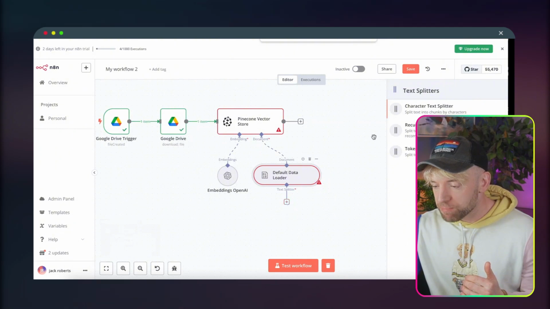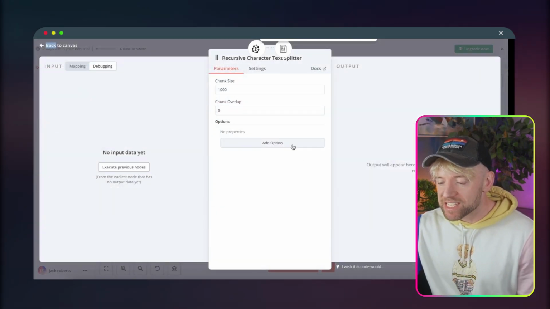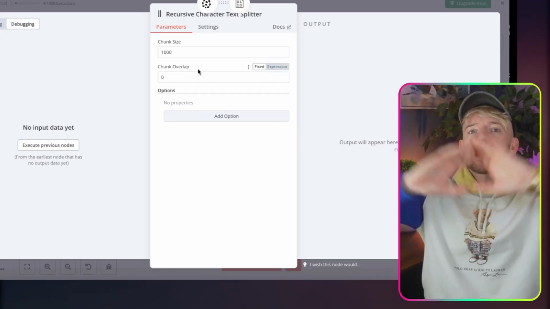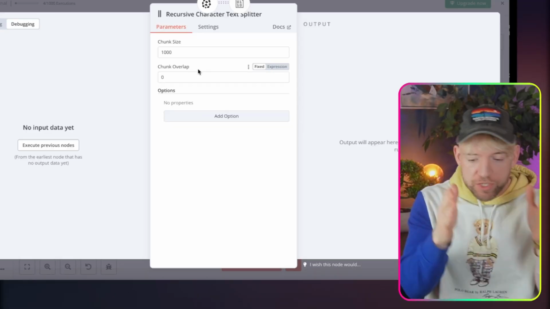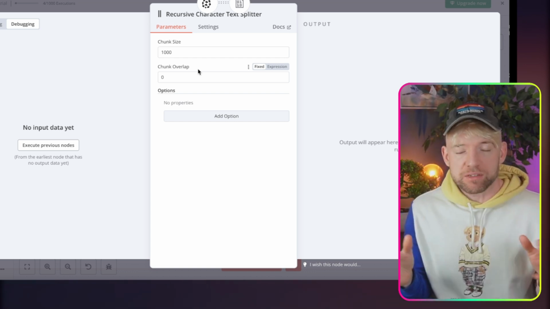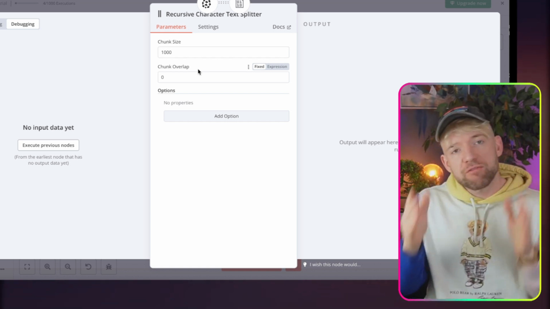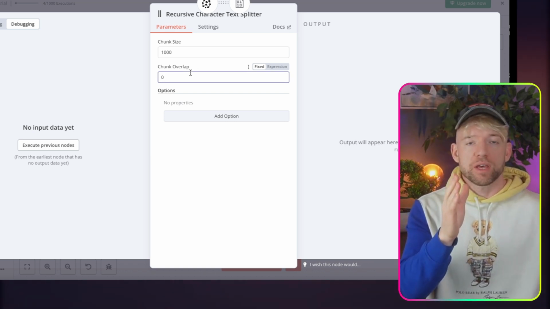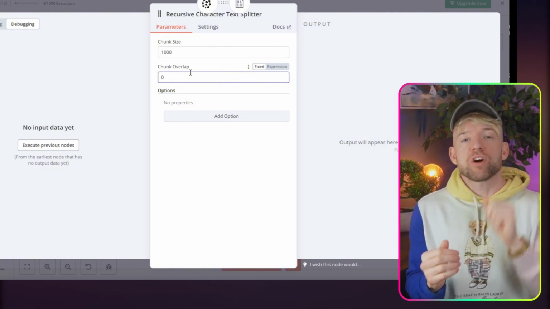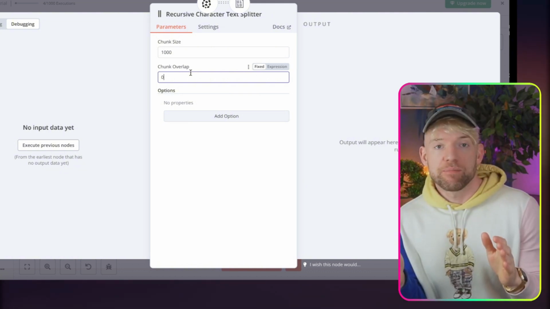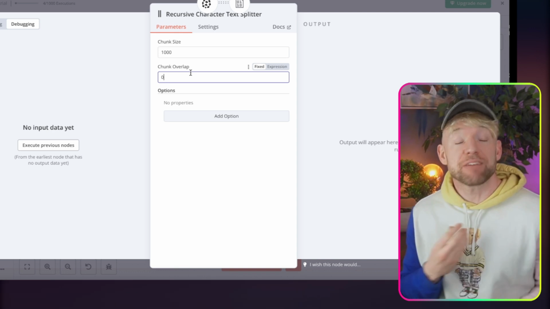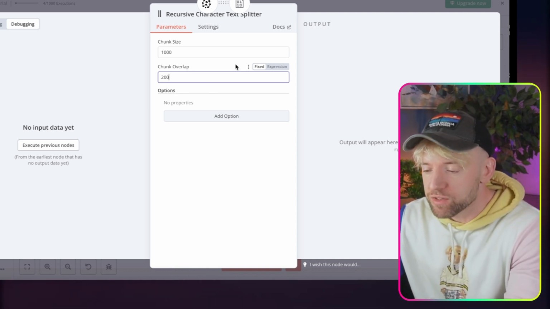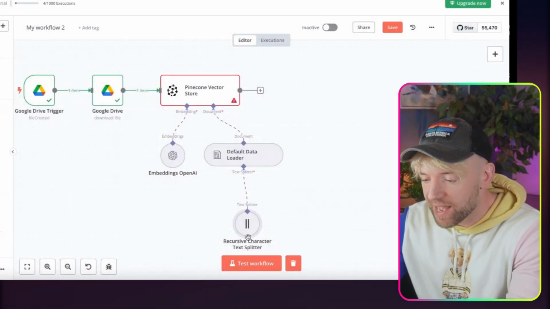And then we can come down here for text splitter. And we're going to go recursive character text splitter. Chunk size is 1,000. So this is basically like, let's say you have Harry Potter, okay? How many chunks do you want it in? Let's say it's 1,000,000 characters, and I say I want you to chunk it every 1,000 characters. The chunk overlap is, let's say we have 0 to 1,000 is number 1. Number 2 would start at 900 to 1,900. So basically we have this beautiful overlap to give it context in terms of what it should be pulling. So for chunk overlap, I'm going to call it 200 for argument's sake. Come down here, that's absolutely beautiful.